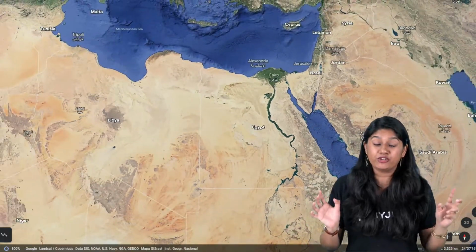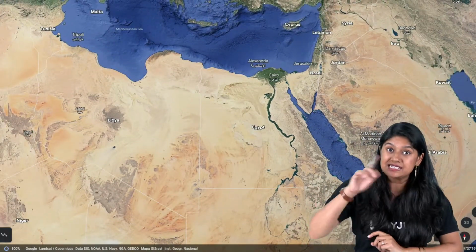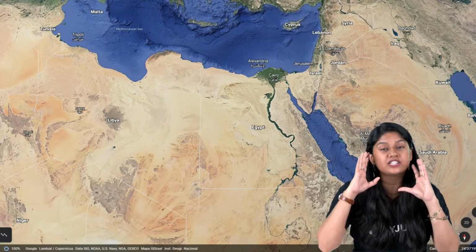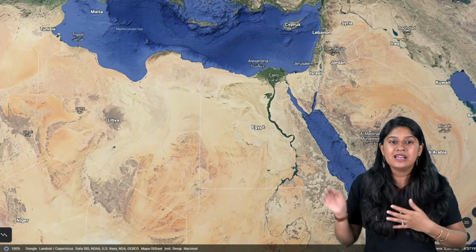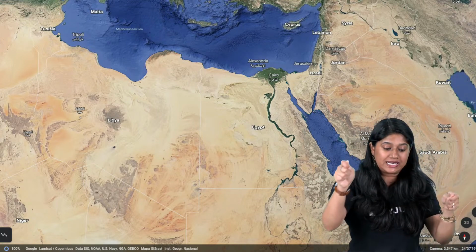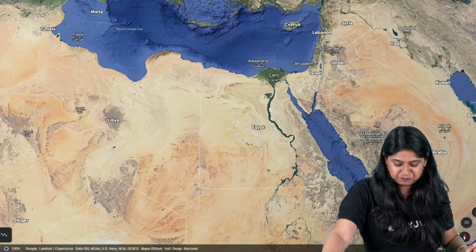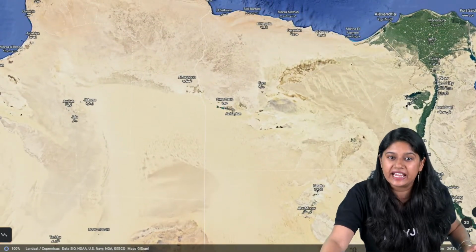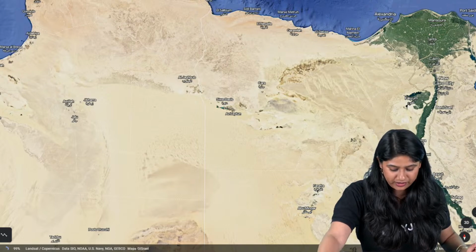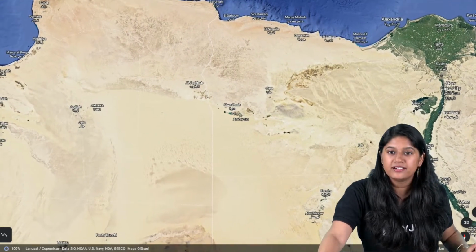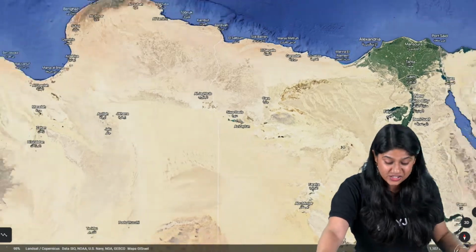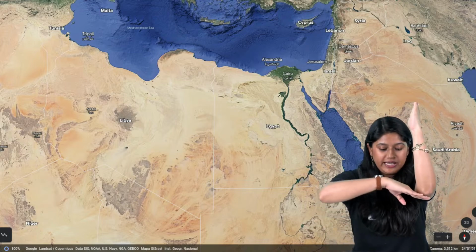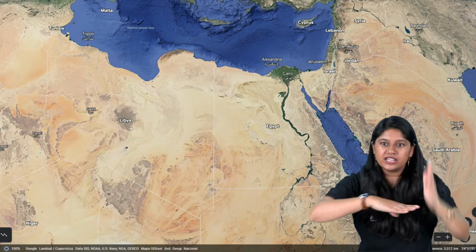And in geography, if you remember, in class 9th and class 10th also, we have studied how the Britishers, Germans, basically the Europeans, divided the Africa continent by sitting with a scale and just drawing a straight line. Can you see this line, everyone? If you look at the map, you will be able to see that it's a straight line, like they have just cut the country with scales.